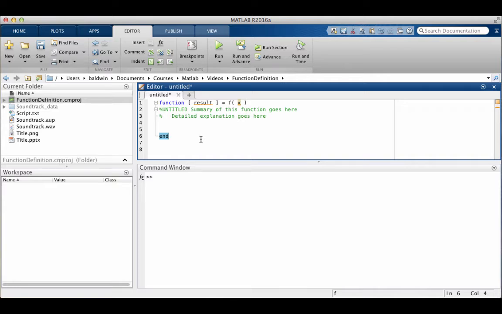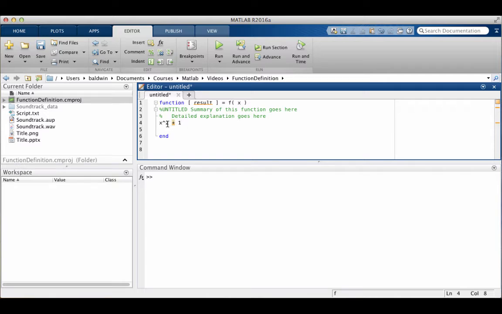Skipping the lines with percent signs for a minute, this blank space in the template is where to define the calculation a function does. For this function, that's x squared plus 1. Notice how I use the variable in this expression exactly as I would any other value, and indeed, just like in mathematics, the variable stands for whatever value someone calls the function with. More complicated Matlab functions might do multiple calculations, and so I have to explicitly say that this expression is the one that produces the function's final value.